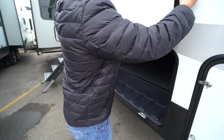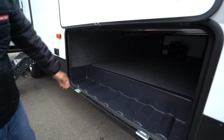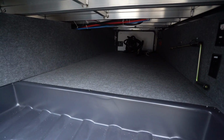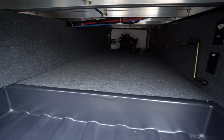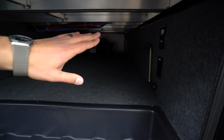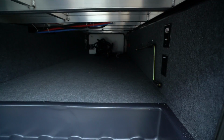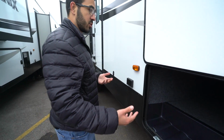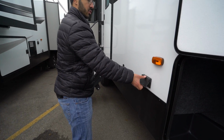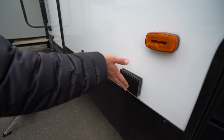And then when we put this up and lock it in place here, if you take a look inside, you will notice that you have pretty good pass-through storage here as well. You don't have any plumbing coming down in the center, so it is a big space running all the way through. You'll see that you have some satellite hookups off to the side there, as well as an electrical outlet in case you need to plug in any kind of TV or anything in there. Then you have another electrical outlet right out here.